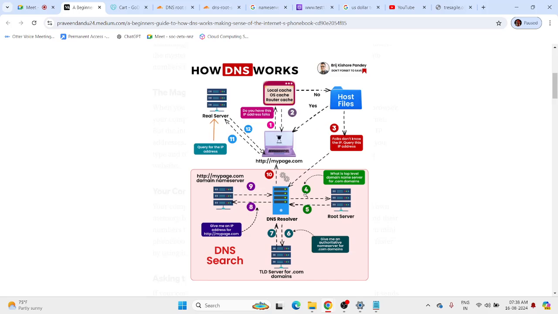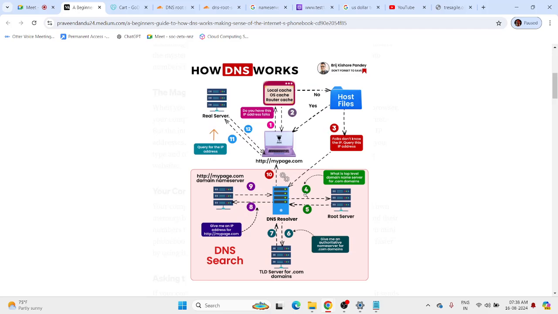There are a few commands in DNS we can use to check things. Let's say I want to check the IP address of a website, or see whether the domain is working or not. Sometimes we see DNS resolve errors: the domain is there, but when you try to access it, it won't open.